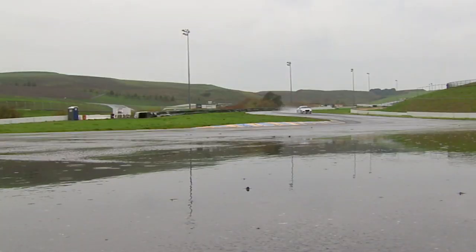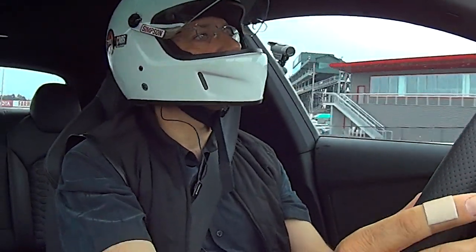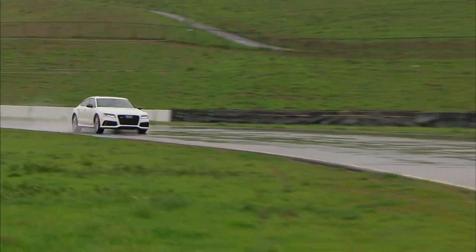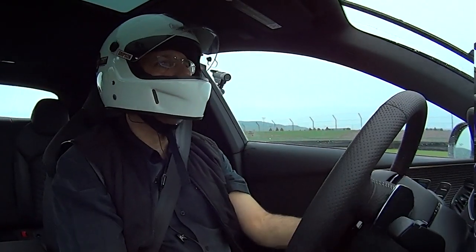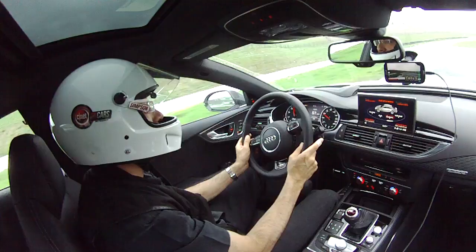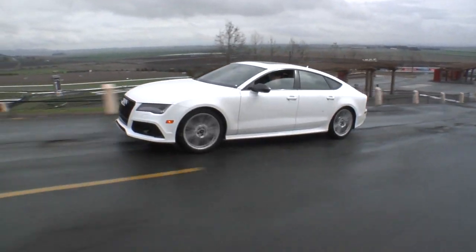My same love letter goes to the transmission. I know you were thinking, good grief, it's got an automatic — why not the DSG dual clutch out of the S7? Because this one's better. It's better in all-around everyday driving. It's silky smooth. When you get out here, the shifts are plenty quick — maybe not quite as crisp as that DSG, but they're plenty fast. The Quattro system kind of baselines at 40-60 — 40% to the front, 60% to the rear — but can go as high as 70% front or 85% power to the rear. It's also got torque vectoring applied to the rear wheels, so it'll claw its way out of a corner and turn you the right way.